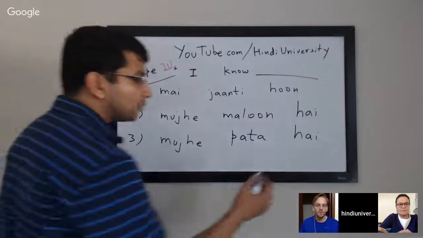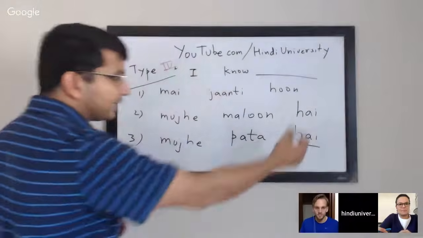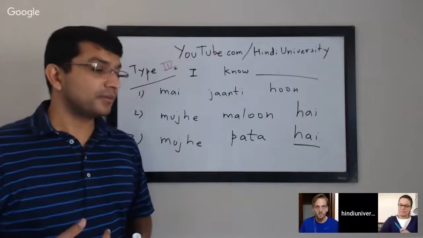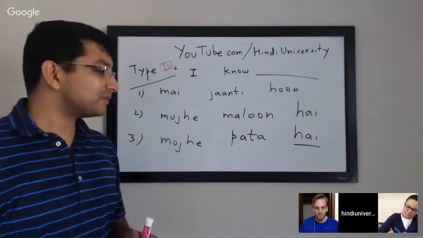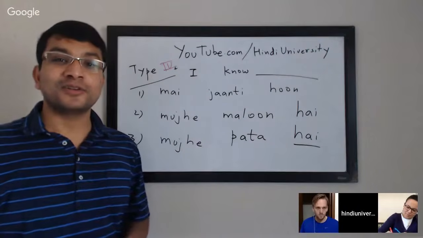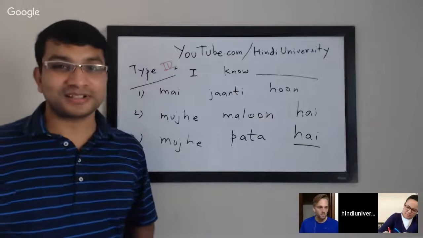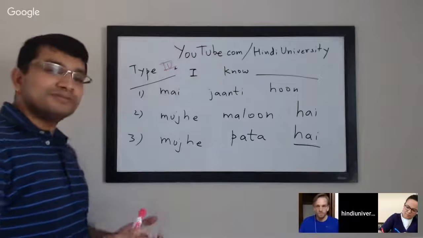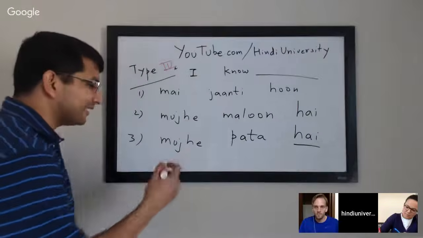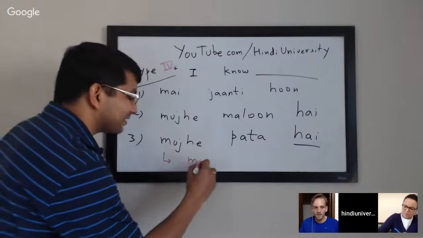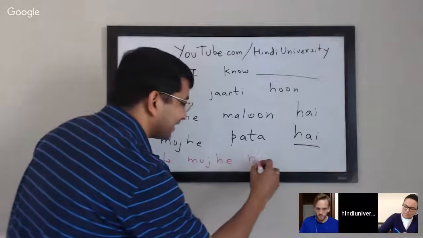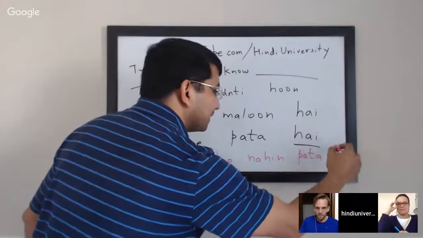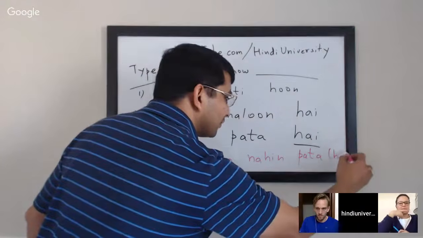Okay. Sometimes people, especially the native speakers, won't even end with hai because it's implied, even though you're not saying it. Like, for example, my mom often asks me for certain things. And as a kid, I used to be like, oh, mujhe nahi pata, right? And that's it. You will end the sentence and you'll end the conversation. And that's how, as a teenager, we were, right? I mean, like, mujhe nahi pata. So that's mujhe nahi pata. And either you can say hai at the end, or even if you don't say it, it's implied.